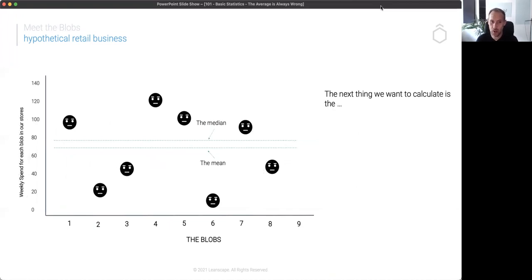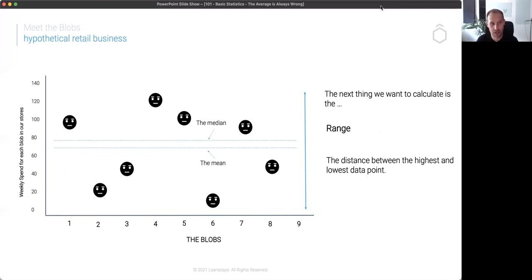The next thing that we can also look to calculate when we've got these simple data is what we call the range. This is really, really simple: the distance between the highest and the lowest data point. We know what the mean is, so we know where that average is. We know what the median is, so we know what that middle number is. And that range is going to give us an insight about how vast the spread of the data is.